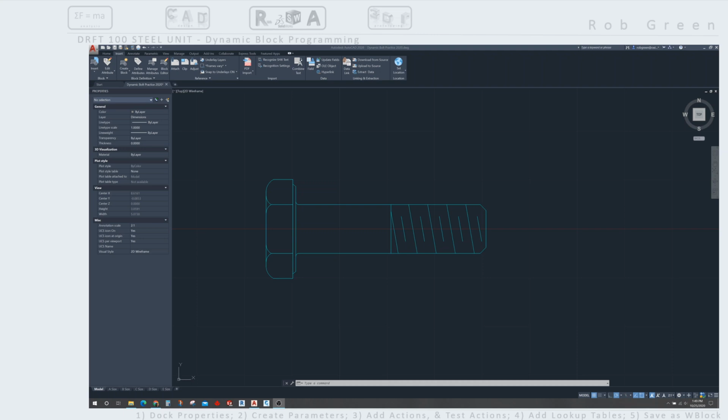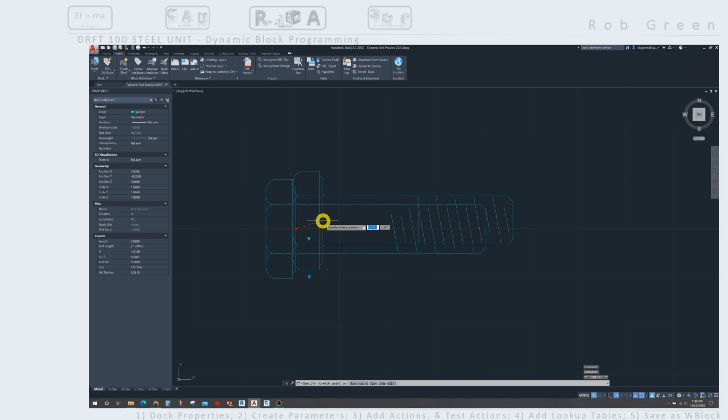So today we're going to be covering this concept of dynamic block, and I have completed this dynamic block here in AutoCAD. So I'll give you a quick preview of what's going to happen. As I select this bolt, I have three what are called grips. This grip here is simply the origin at which the block is inserted.